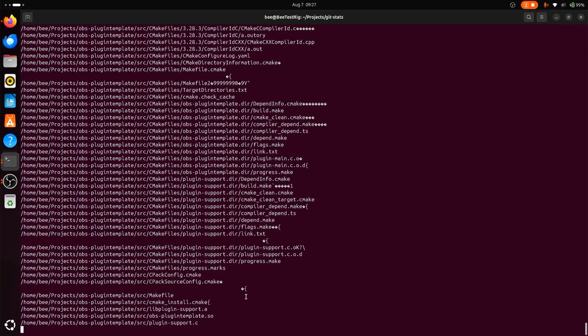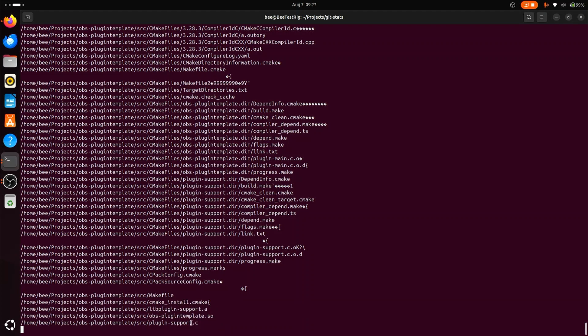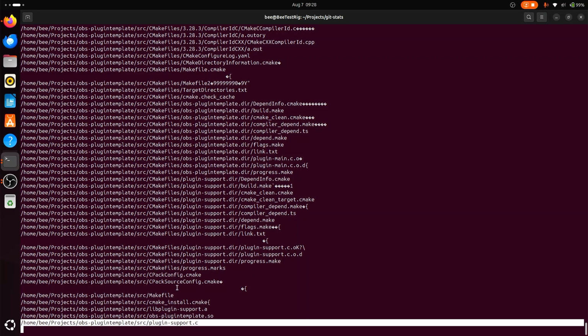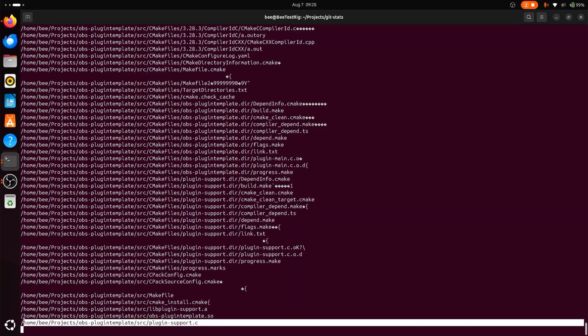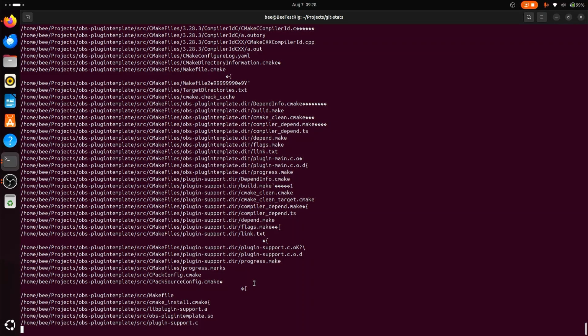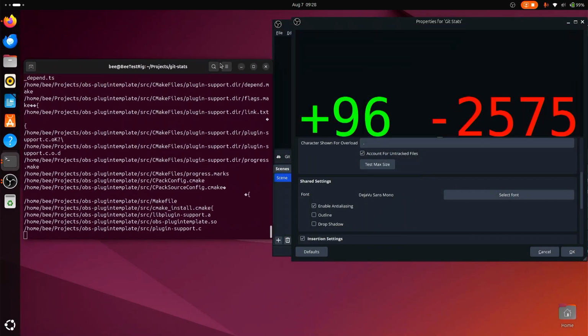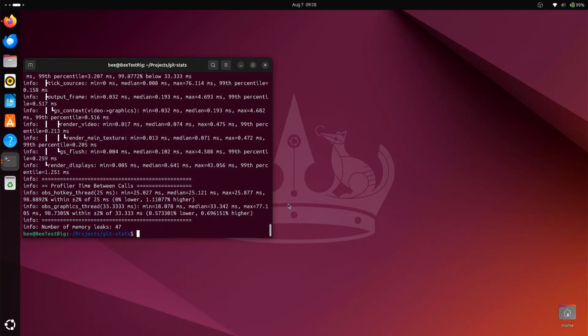Oh, I have these. Okay. Eventually, I also want to... Oh, there's support. It also changes... Oh, wait, why is support untracked though? Anyway. Okay, that's good.